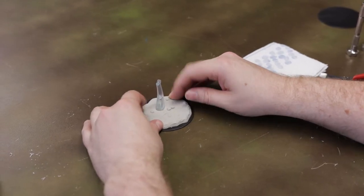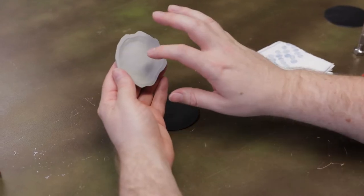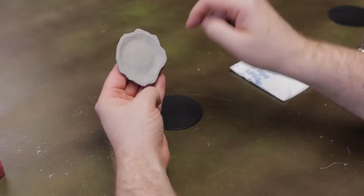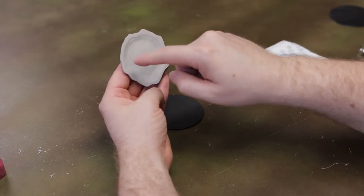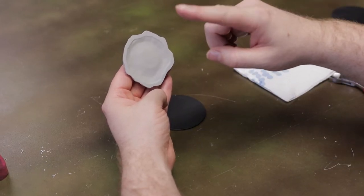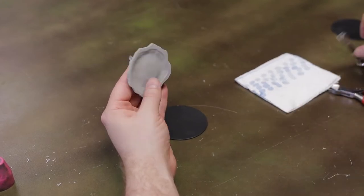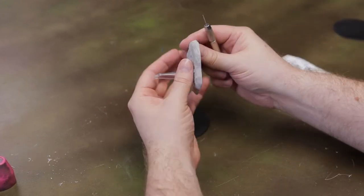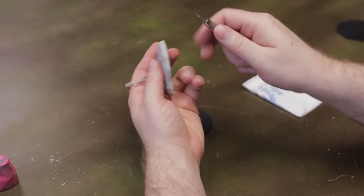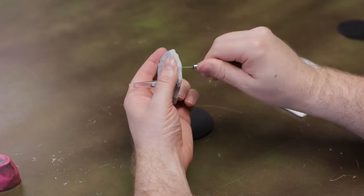I think to help assist it maintaining its position on the base, instead of doing a central pin like I was intending, I'm going to put a pin in four positions at exactly the points where the flex is at its highest point. So it will force the model to be glued flat to the surface of that. So we definitely know that there's a high point right here, and there's a lot of meat there, so we don't have to be too worried about drilling right through.